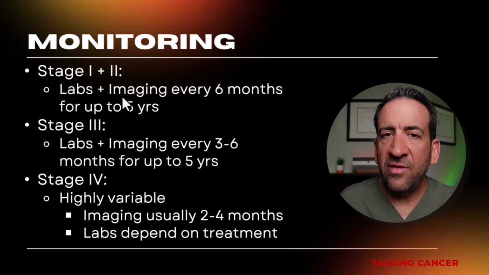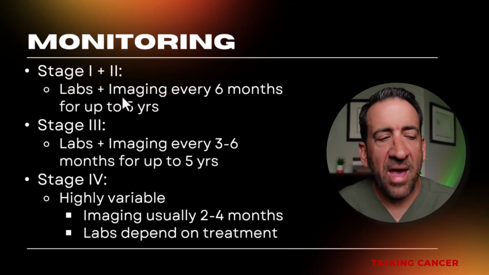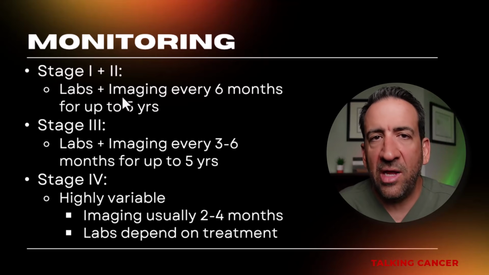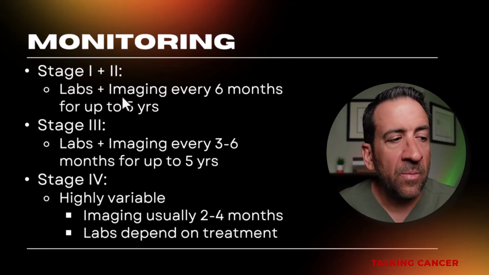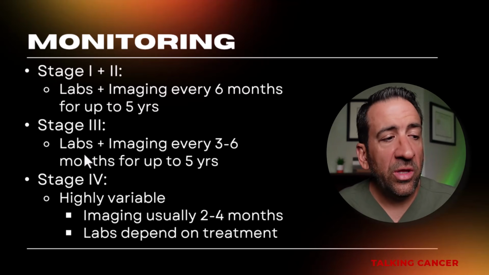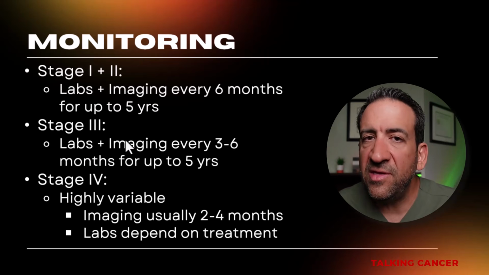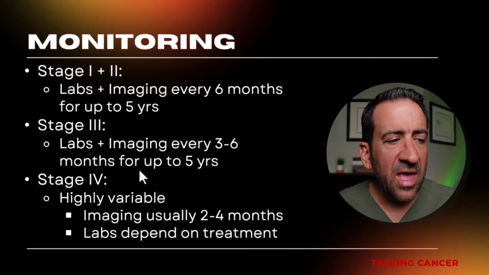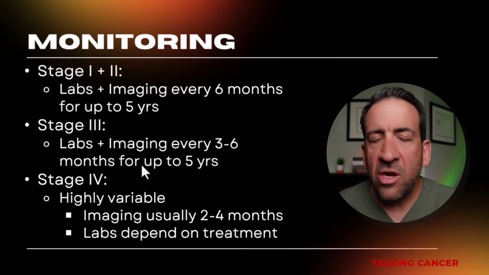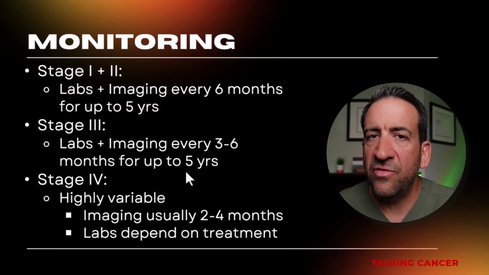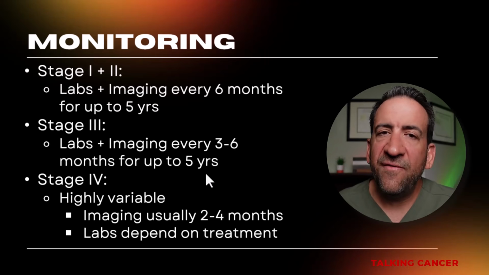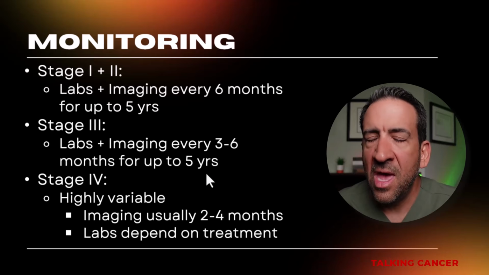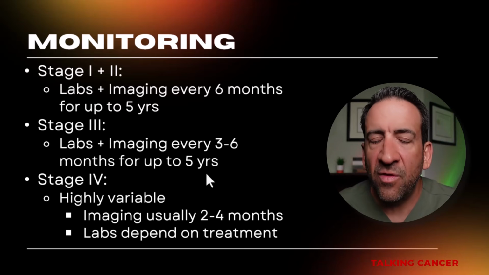What is the likely chance, or what we believe are your chances of this cancer coming back? Because remember, the CT scans, for example, do give off a little bit of radiation. So we want to try to avoid excess scans if possible. Stage 3, again, we do laboratory studies, and then we will perform CT scans or MRI scans every 3 to 6 months, usually for the first 2 years, and then 2 to 3 years, and then maybe yearly after that, to complete 5 years of monitoring. It's very rare for a kidney cancer to come back after 5 years, okay? So that would be the good thing. And overall, patients ask me, after 5 years, yes, we consider you cured for the most part.